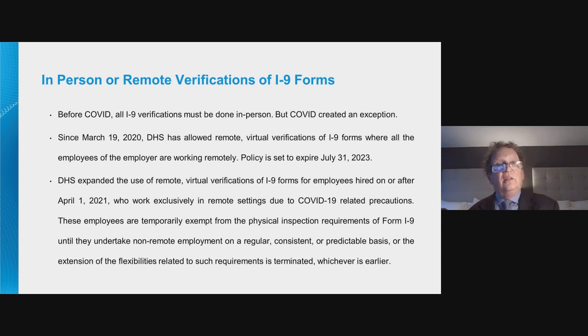Now, if they come back on a regular, consistent, or predictable basis, or the flexibilities are ended, which right now would be July 31, 2023, then you do have to do the physical inspection of the I-9 documents. And if that's an issue for you, I urge you to reach out to Counsel. If you don't have Counsel, reach out to me, because there are some important things that need to be done at that period of time.